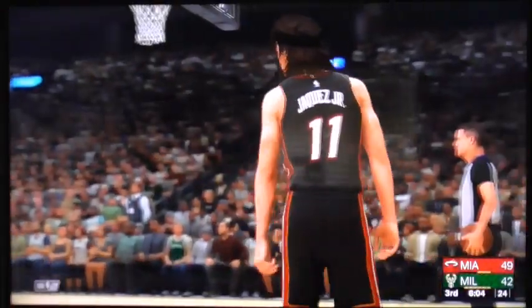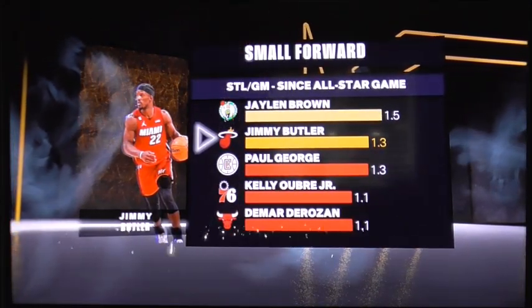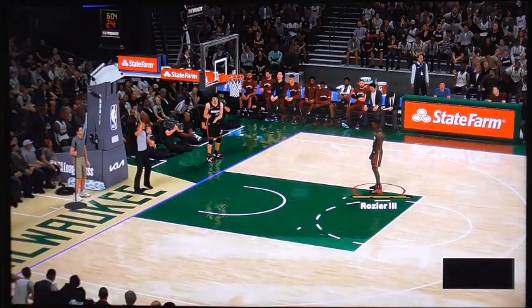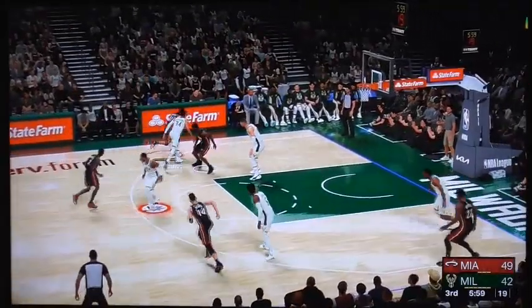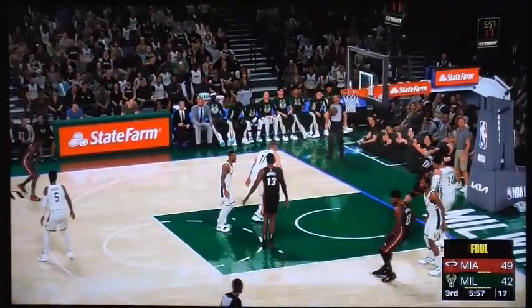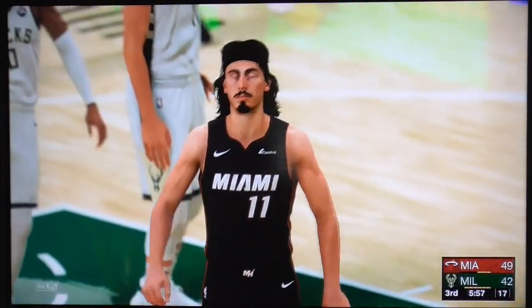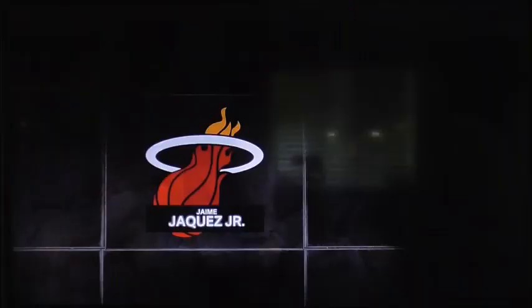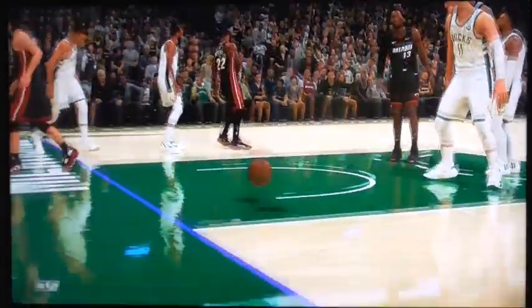Some very sneaky defenders on the wings in the NBA, and since the All-Star break, no players have been better at setting traps than these small forwards. Second, Jimmy Butler. This is the set of guys that can do as much or more damage with their defense as they can with their offense. They know how to swoop in for a steal. Number 34, Giannis Antetokounmpo. They're out there agitating, disrupting, everything they can.